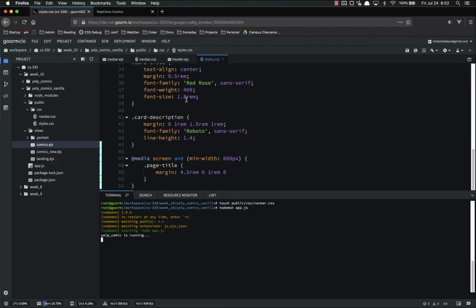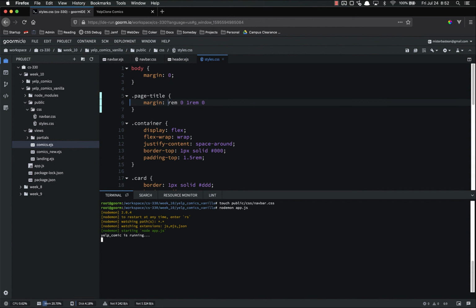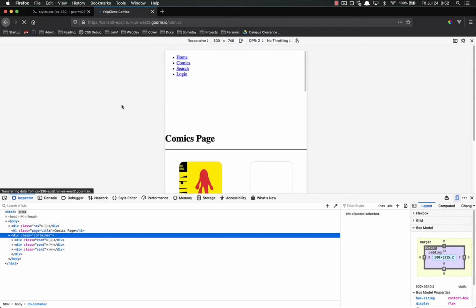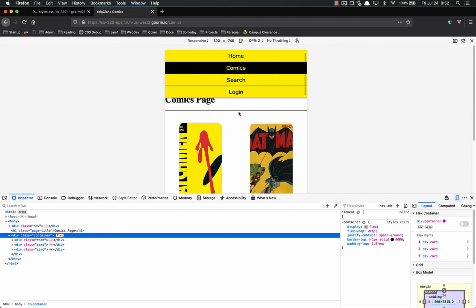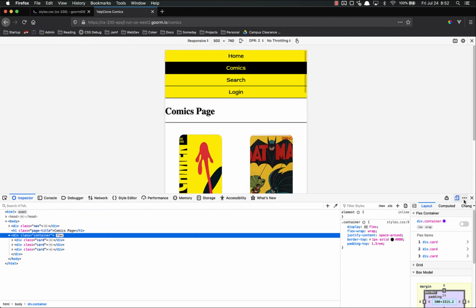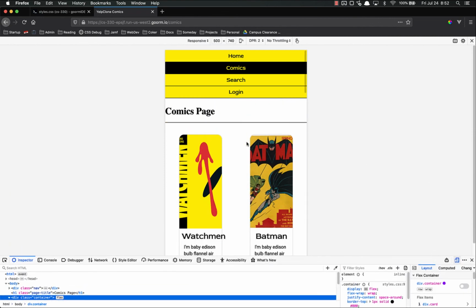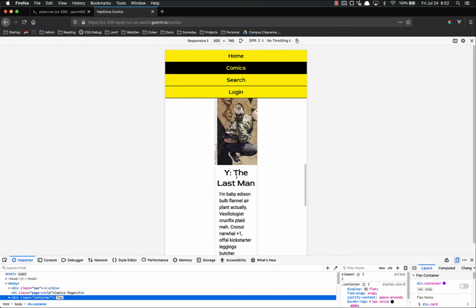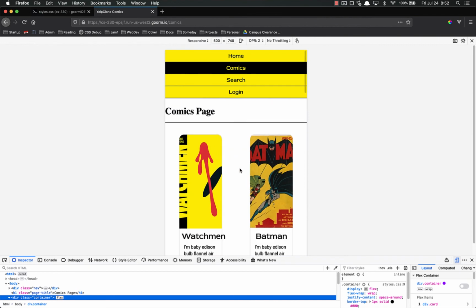Still not enough. 12. There we go. And you can see that on mobile, this is still ugly as anything. Got overlapping things, and it would take a lot of work to make this responsive using vanilla CSS, which is why in the very next video we're going to use Bootstrap.